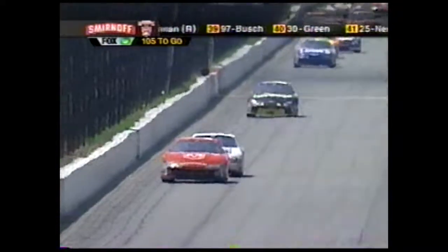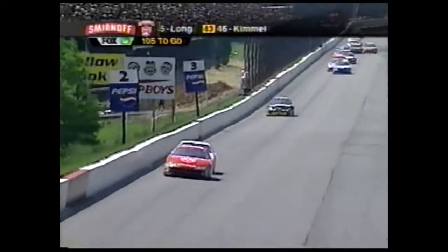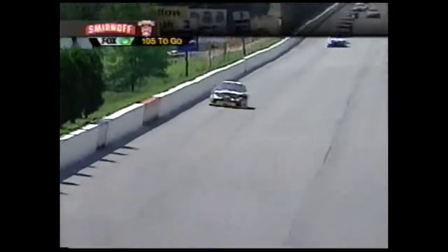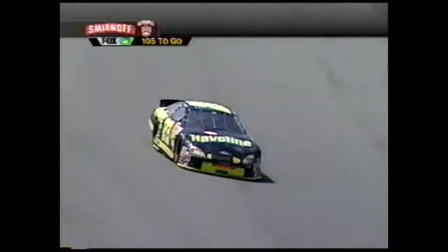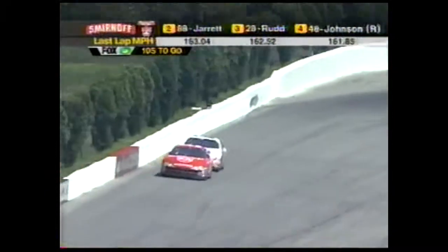And let's take a real quick look here at the rundown. Bill Elliott, veteran. Dale Jarrett, veteran. Ricky Rudd, veteran. Jimmy Johnson, rookie, running 4th. Sterling Marlin, veteran. Rusty Wallace, veteran. What did we say when they kind of got going here? This is going to be a race that the veterans would probably dominate. Veterans Day isn't until November. It may come early this year.